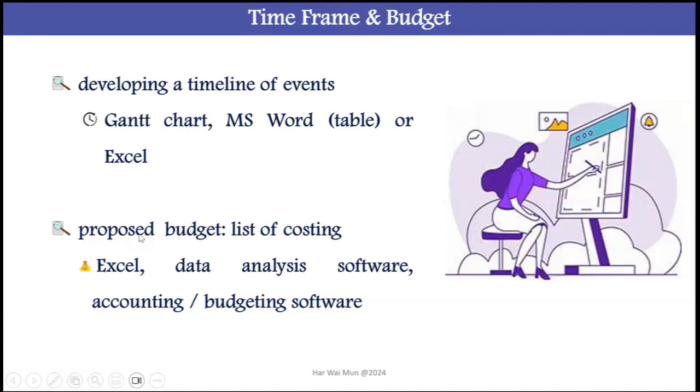Okay. And proposed budget, list of costing. As I mentioned to you, list of costing is a very technical thing. Right? Some items cannot be inserted. I myself rarely apply for such a technical grant. Some items, like cost for journal publication, cannot be included. I know costs to buy a computer or laptop, all these things cannot be included. If included, they will be automatically rejected.